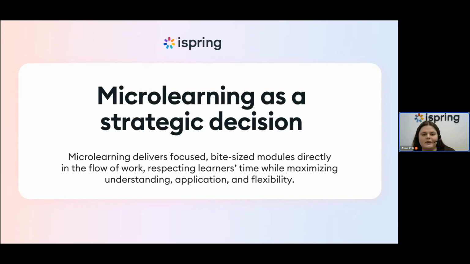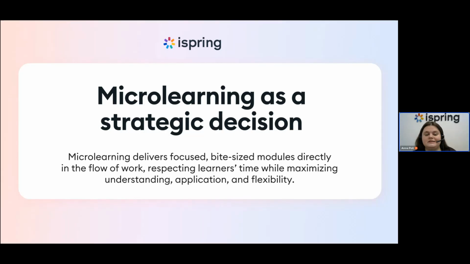Instead of pulling people out of their work to learn, we are embedding the learning directly into their workflow. So this approach isn't about dumbing down content. It's about sharpening it into a precise point. It's respectful of the learner's time and cognitive load. And as a result, it leads to higher completion rates and, more importantly, much higher application of the knowledge on the job.